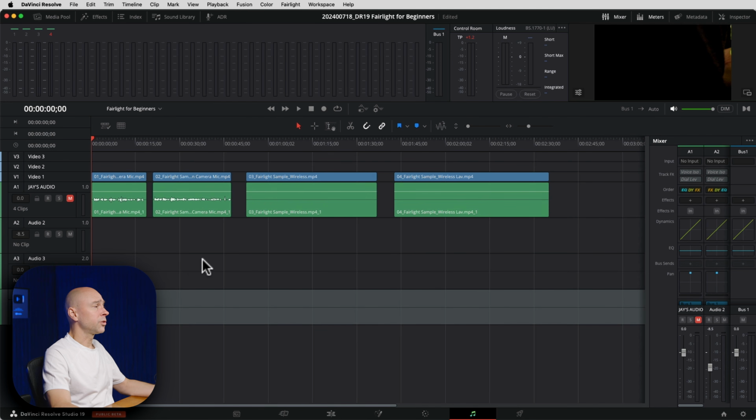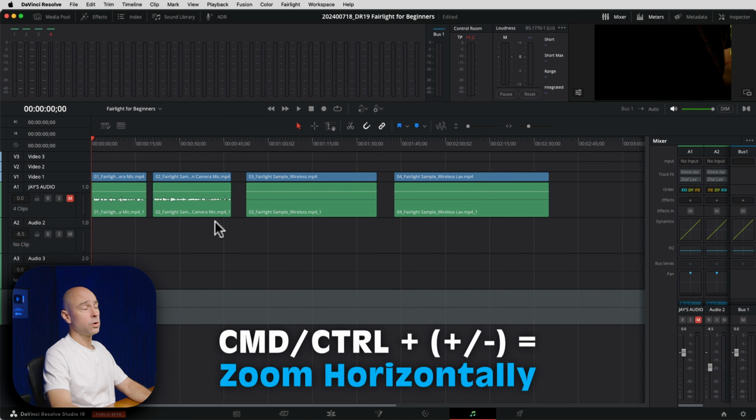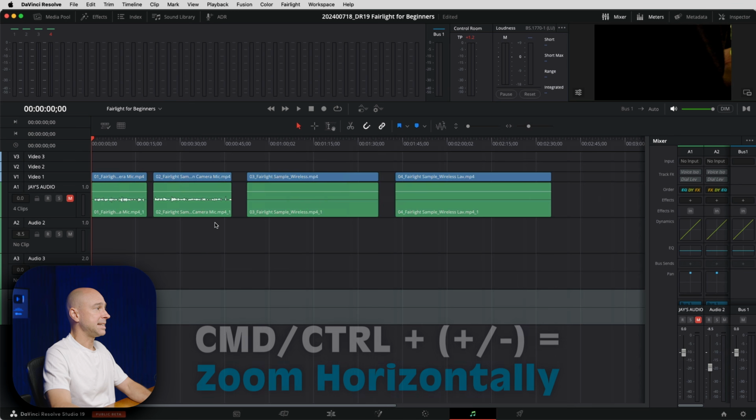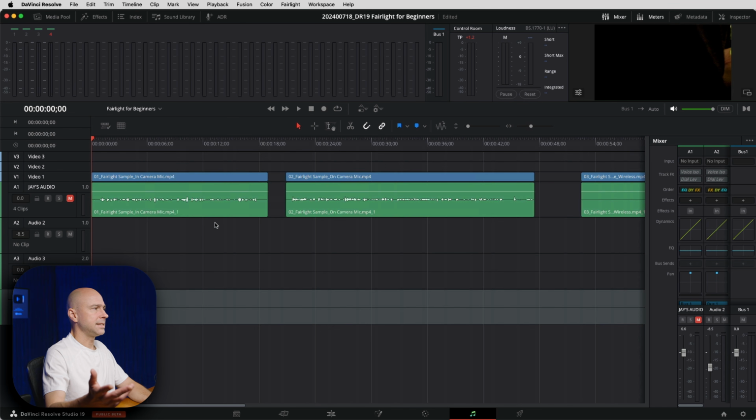So as we start working with our audio clips, a couple tips on how to navigate around our timeline here. Now you can use your Command or Control on a PC, plus and minus to zoom in, just like we can in the Edit tab. Now a lot of these things are all going to work in the Edit tab as well because you're in your timeline, so they're going to be working either in Fairlight or in the Edit tab. Works great in both spots.